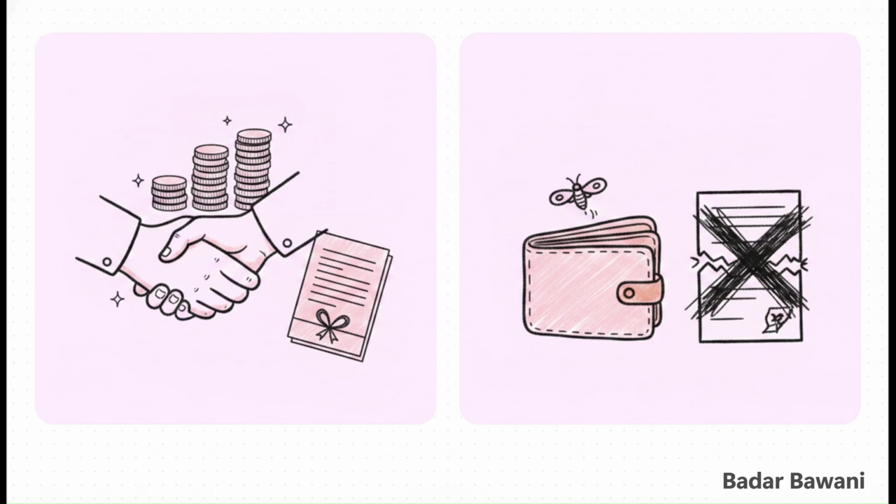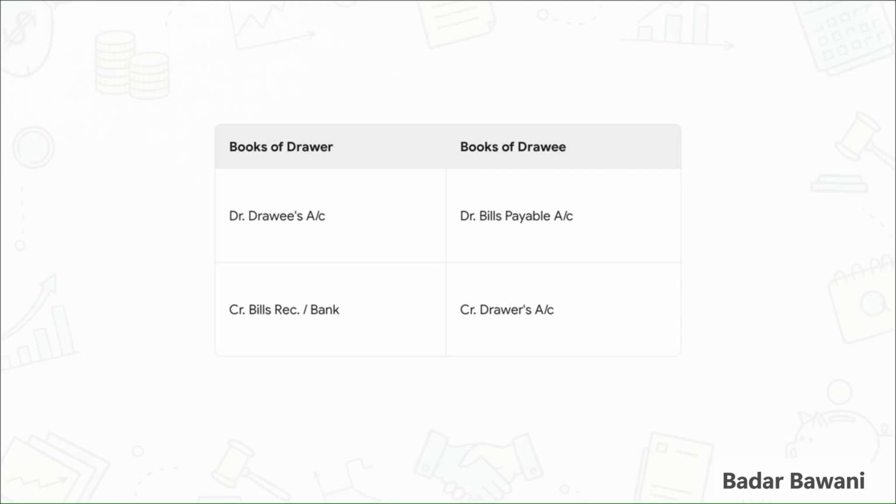And honestly, this is where the accounting side of things gets incredibly interesting. And this brilliantly illustrates a universal golden rule in accounting. Just consider the journal entries for a dishonored bill. No matter which of those four paths the bill took earlier, whether you retained it, discounted it, endorsed it, or sent it for collection, if that bill bounces, the drawee's account is always debited in the drawer's books. You literally must immediately reinstate the drawee as your debtor, because at the end of the day, they still owe you that money.